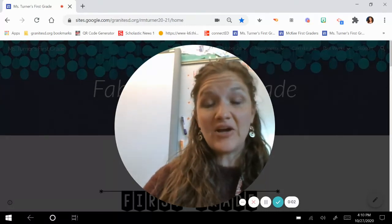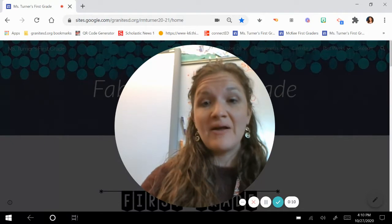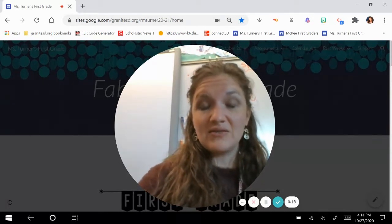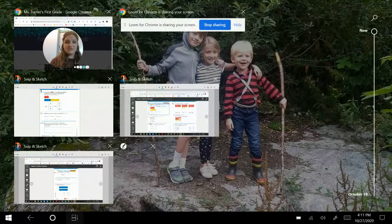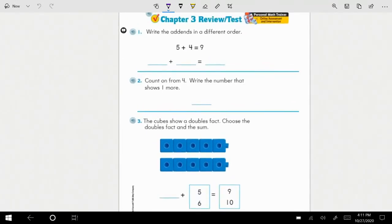Hey, first graders, we are going to be doing our chapter 3 review for math today. So these are papers out of your math packet. Actually, it will be out of the math book that came home in your box. These will be the end of chapter 3. The first page, let me show you what it looks like here. The first page we are going for looks like this. It will be 2 pieces of paper out of your book, starting with this one. And that is what we're going to do.